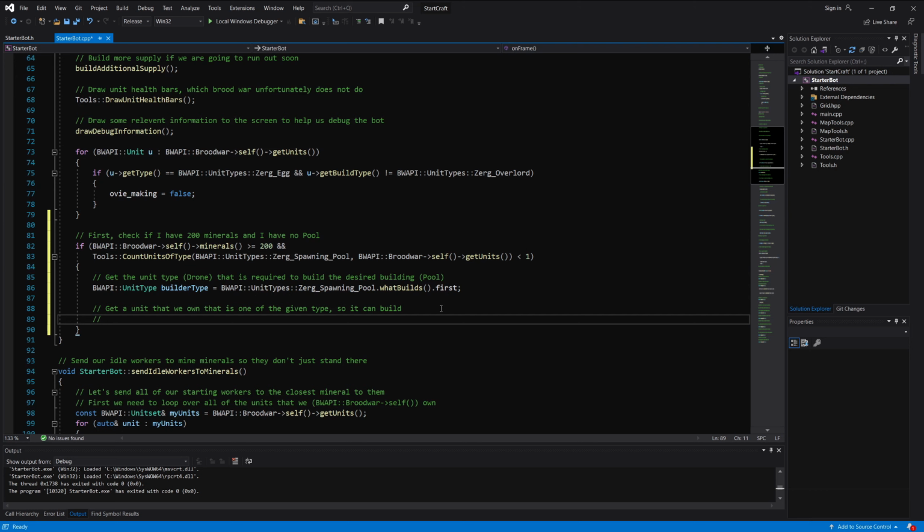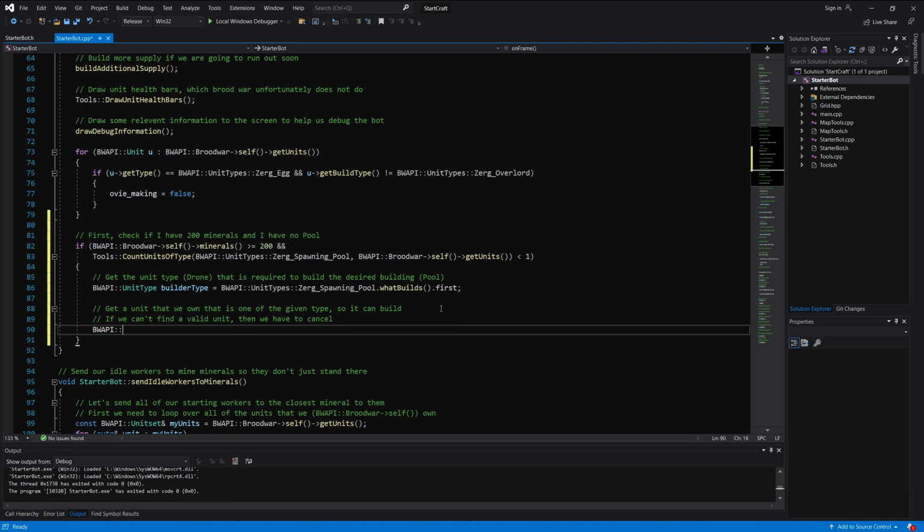So we have to make sure of that first. If we can't find a valid unit, then we have to cancel, though maybe this might not be necessary. So first we have to get this variable. Let's say builder is our variable here. Tools get unit of type builderType.